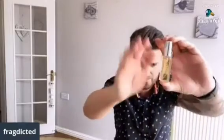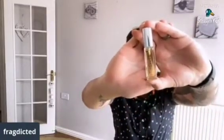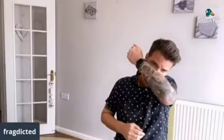Sorry, I am smelling one from Rosa Salas blindly. This is going to be going live soon on the Rosa Salas website, I believe. It's called Ceylon 075. And we are blind testing this to see. This will be an interpretation of something famous out there. It could be niche. It could be designer. I'm guessing from this it's quite niche.